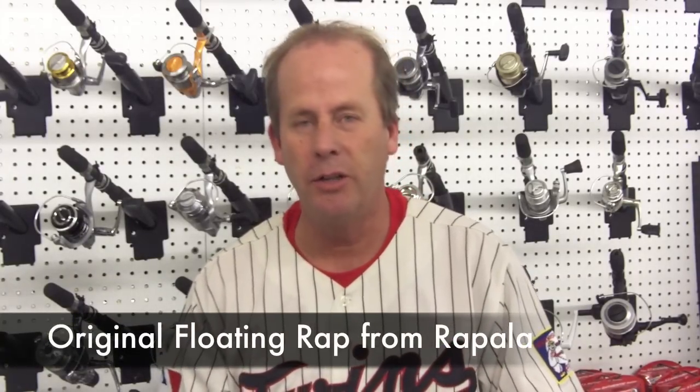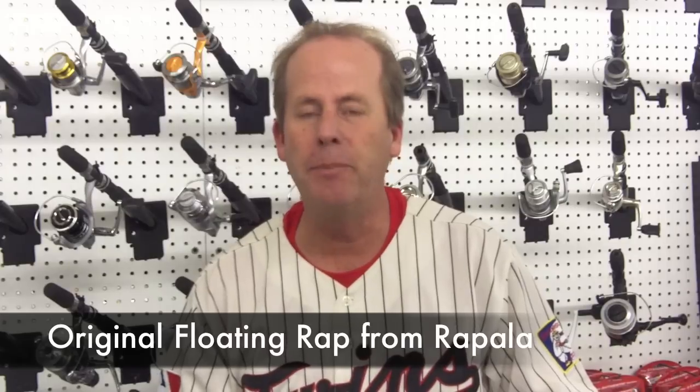Guys are doing quite well out there, up and down the river, using jigs and minnows, and also even pulling plugs. The short bite really hasn't picked up quite yet, but guys are coming away with a few fish from shore, again, using jigs and minnows, and even throwing crankbaits. But remember, that bite will only continue to get better and better. And again, late afternoon, evening, and overnight hours are best, and really one of the best plugs to use out there is the original floating wrap. So keep that in mind over the next 7 days as the water temperatures warm and those walleyes begin to spawn.